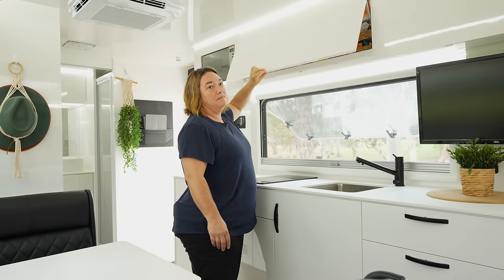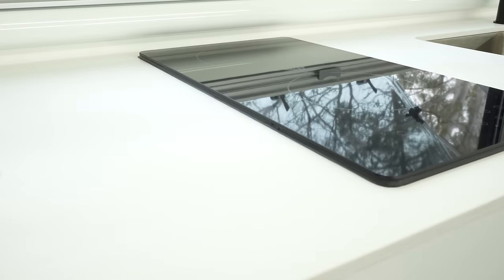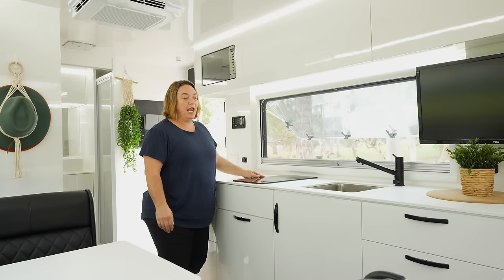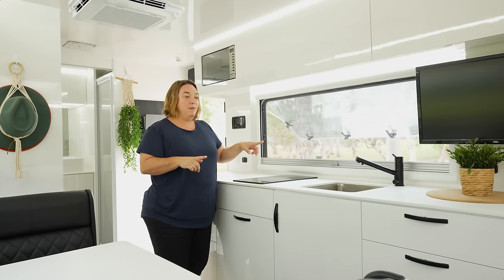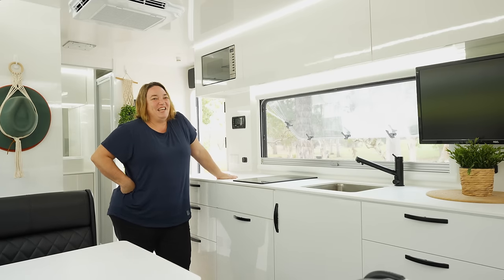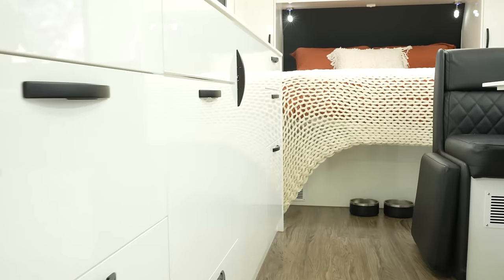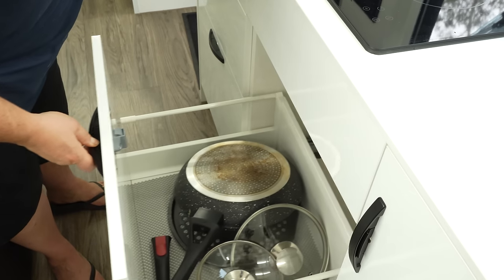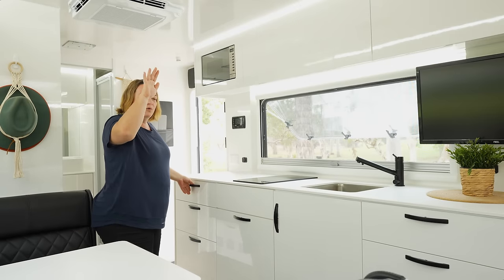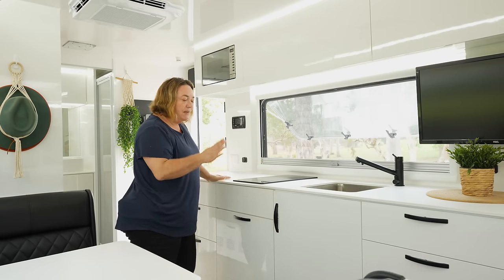We've got our sink and a two-plate induction cooktop by Safari. If we want to oven cook, bake, grill, or air fry something, we've got an air fryer and the Weber outside. Lots of storage in this kitchen — three drawers running down the side of the cabinet: a smaller one on top for cutlery, a medium one below, and a larger door at the bottom for pots, coffee machines, and big Yeti bottles because of the extra depth. That's mirrored on the other side. Under the cooktop there's a big pot drawer, and under the sink a standard cupboard for cleaning materials.